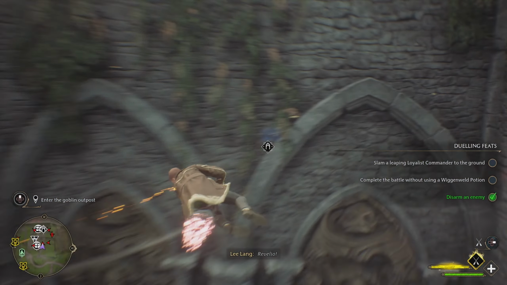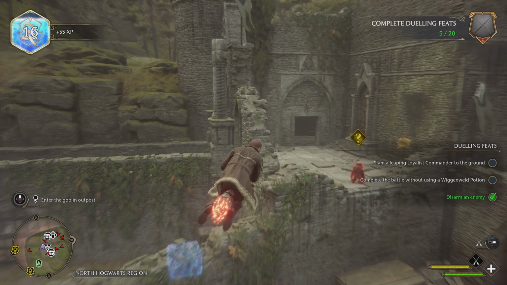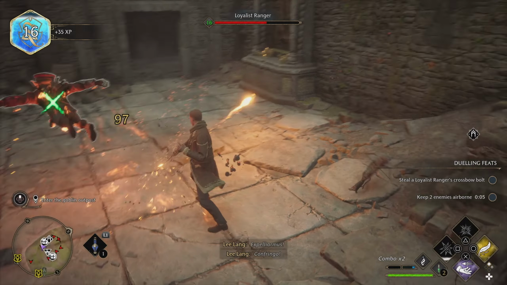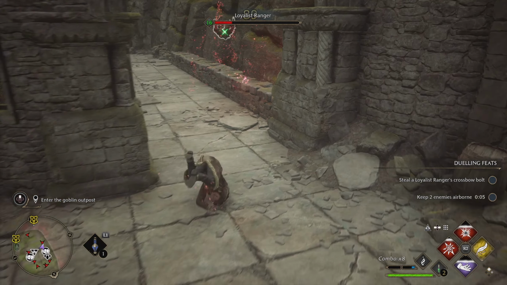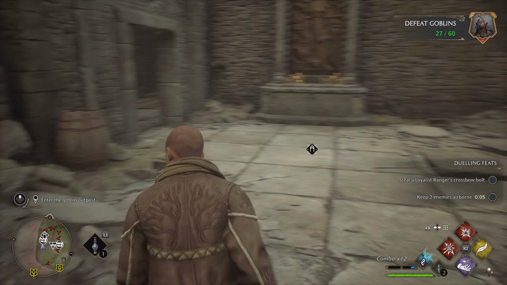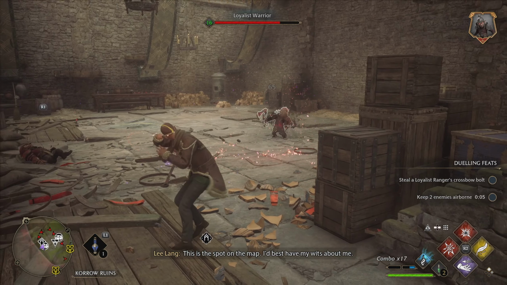Revelio. Okay, maybe I shouldn't fly around here. What's going on, guys? Don't mind me. Alright. I'm trying to block that. Alright, here we go. I hope I'm going the right way, man. This might be like some extra thing. Oh, never mind. This is a spawn map.